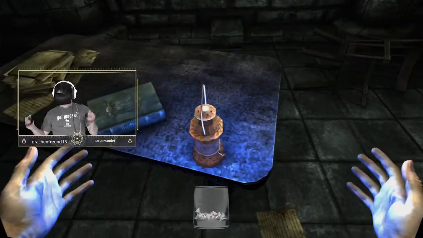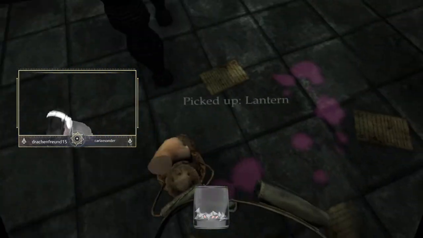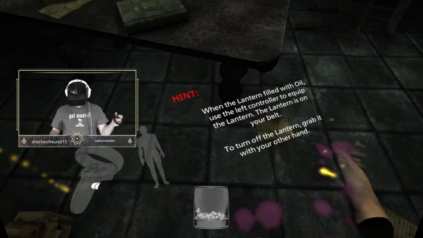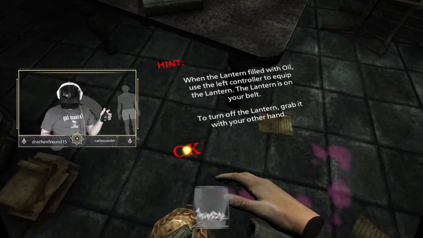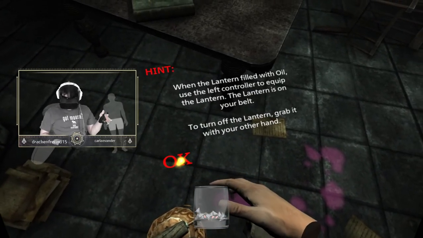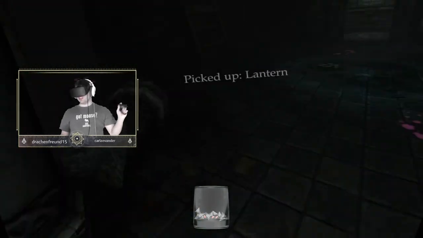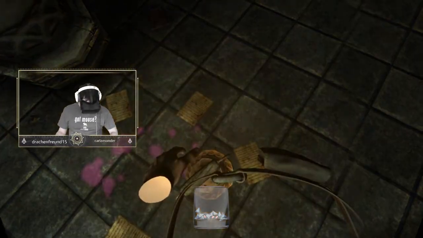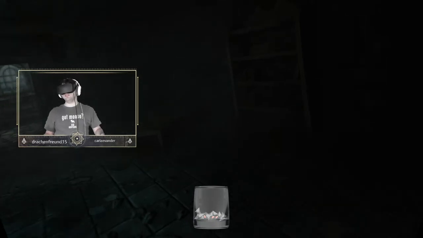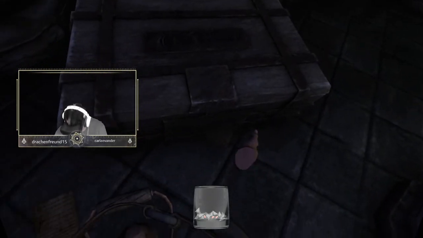So, this right here is the lantern. The lantern has a very unique way of working. When the lantern is filled with oil, use the left controller to equip the lantern. The lantern is on your belt. To turn off the lantern, grab it with your other hand. Now, that's not entirely true. I'm able to turn it on like this, but if I just give it a quick grab while it's near my belt, it will turn it off as well.